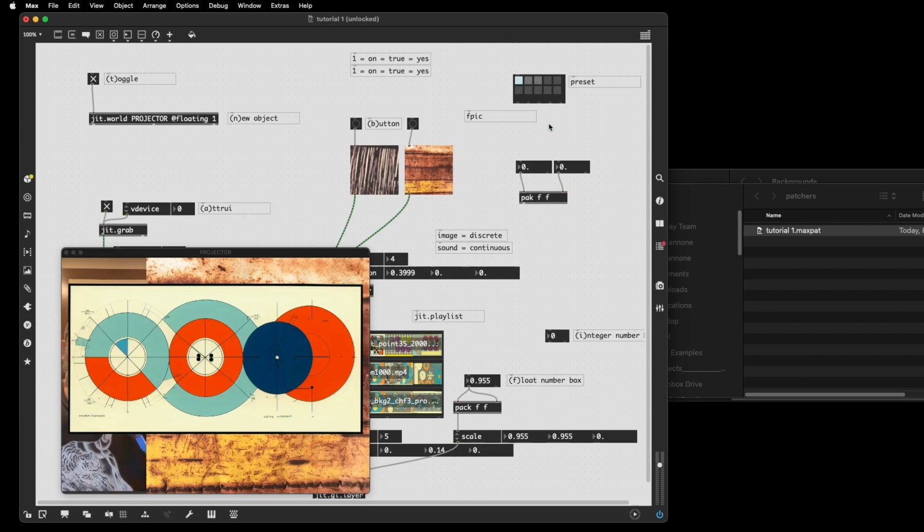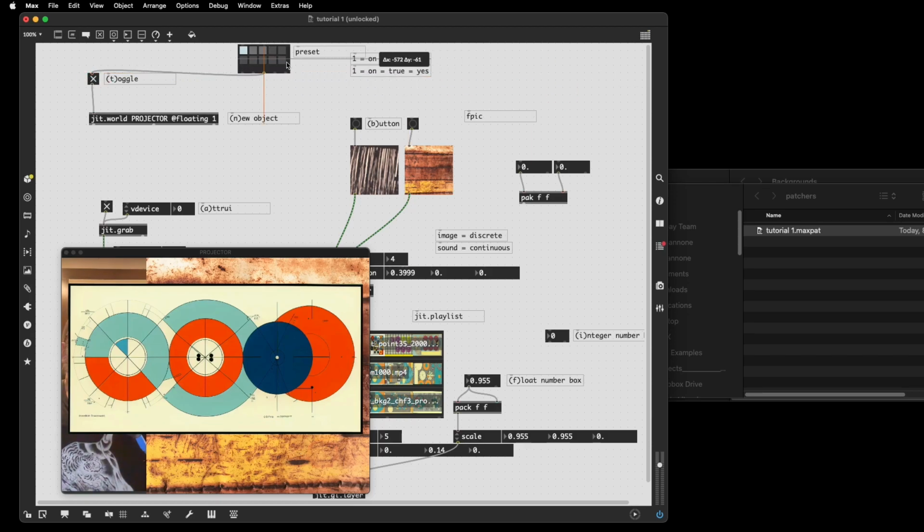And one really useful thing about the preset is if there's something you don't want to save, you can use the middle outlet, connect to objects to exclude from a preset. So like, let's say we don't want the preset to be able to actually turn on and off the video processing.